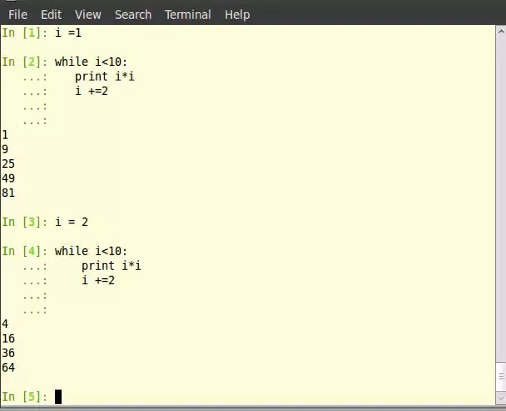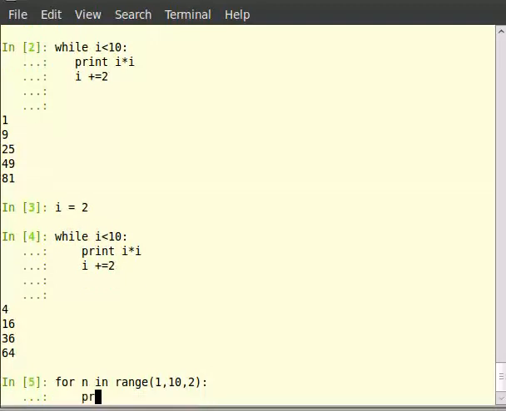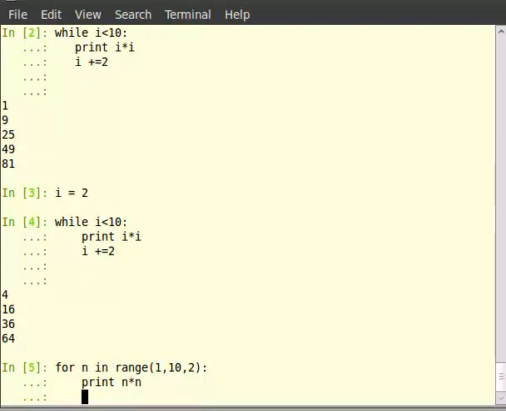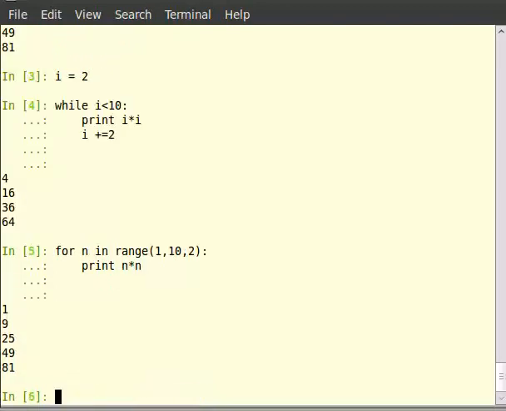So type for n in range within brackets 1, 10, 2 colon, then print n multiplied by n. We can see that we got the same output as before. Note that the lines of code are less.